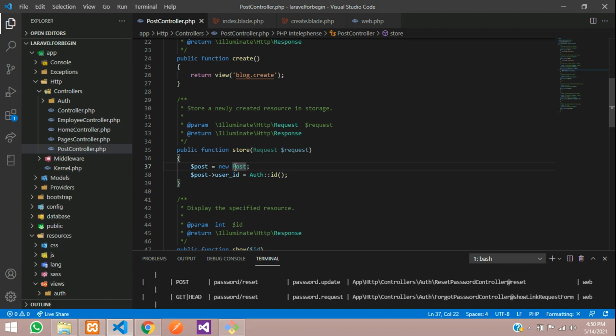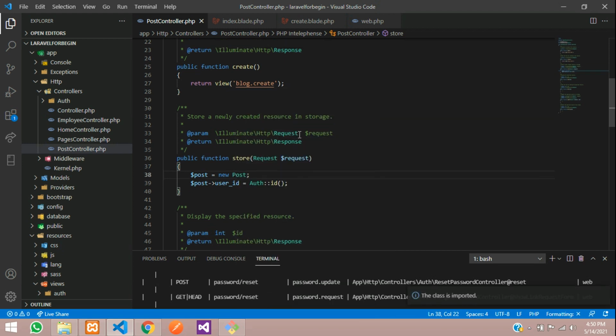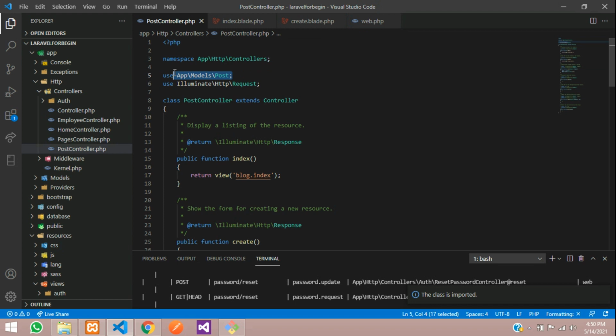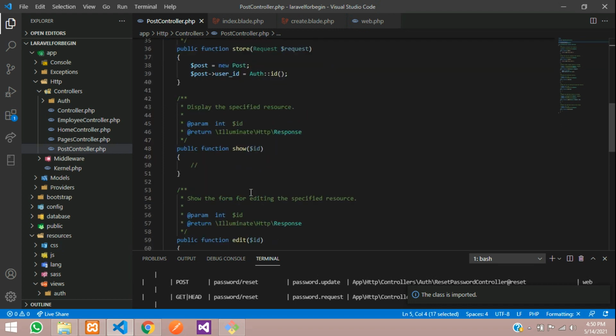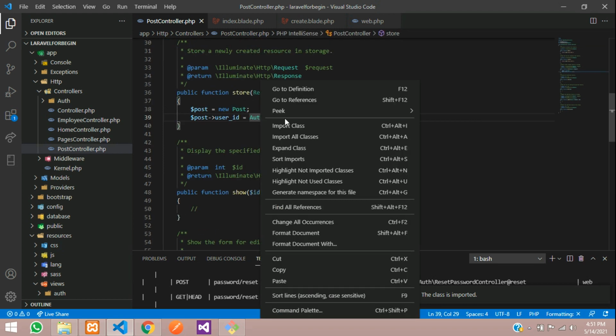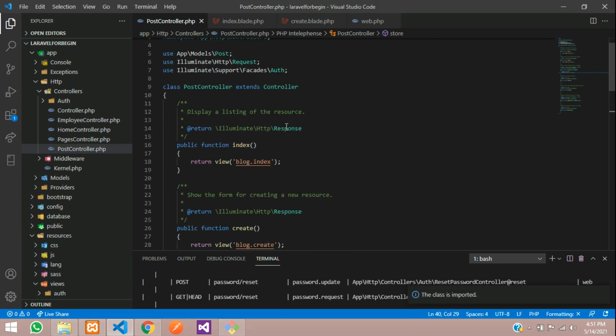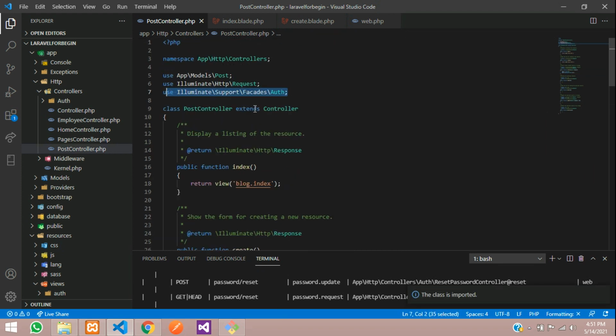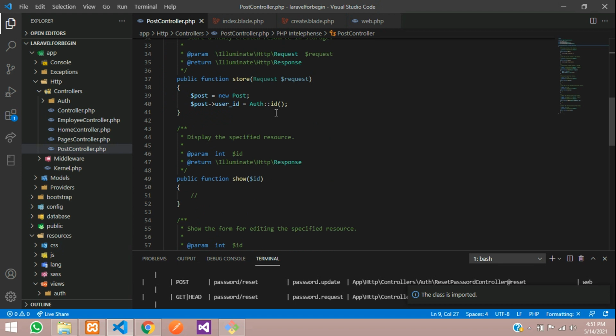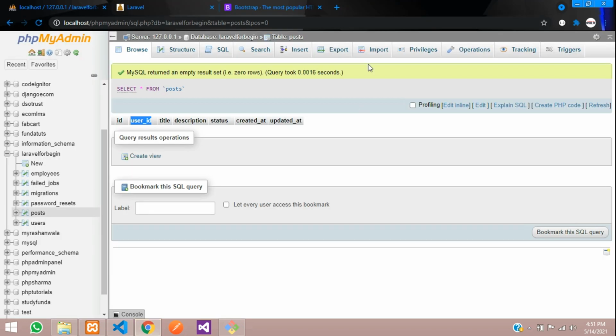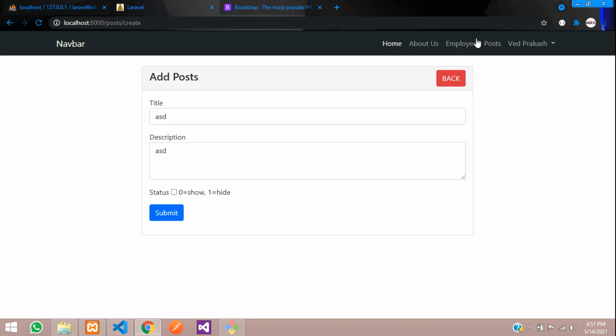So first, guys, you need to import the class of this. Let us import that. So you can see that post is imported and we are using authenticated user ID. So let's import this class also at the top, which is this. Okay, as simple. And now, guys, when you insert this record, you need to check whether the user is authenticated or not.